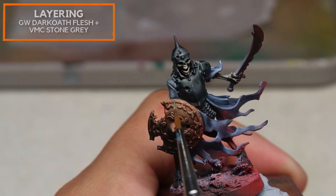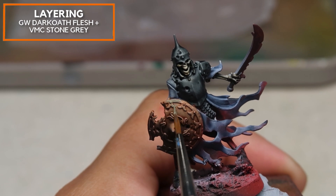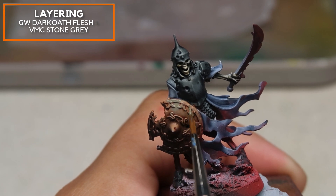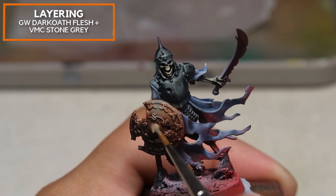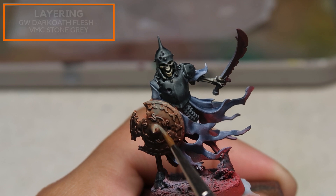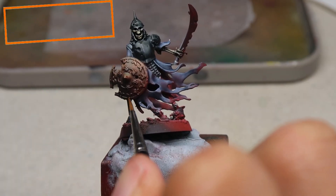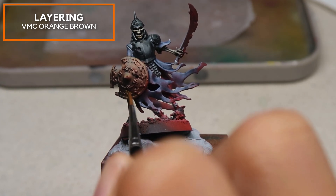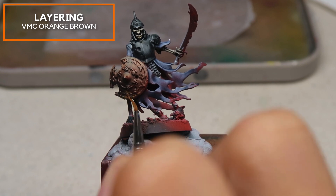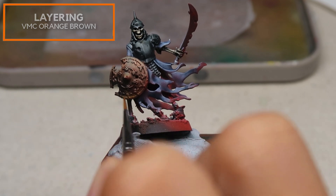Get these colors ready and let's get scratching. For the first stage, we're going to be scratching in some copper. I'm going to be mixing up a little bit of Darkoath Flesh with a little Vallejo Model Color Stone Grey. As you can see, I really unloaded the brush and I'm just scratching up the surface in this very scratchy method, because that's how Richard Gray has done it and I'm really trying to emulate his style. For the reflected light, I'm currently using Vallejo Model Color Orange Brown, also done in the scratchy manner. Remember, just don't overdo the reflected light because the values are not meant to outdo the main shine on the top of the shield.